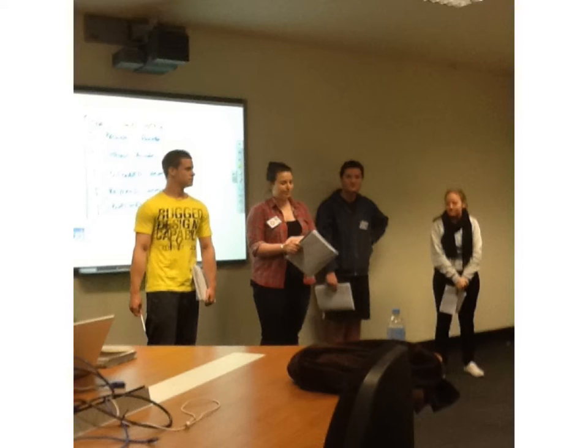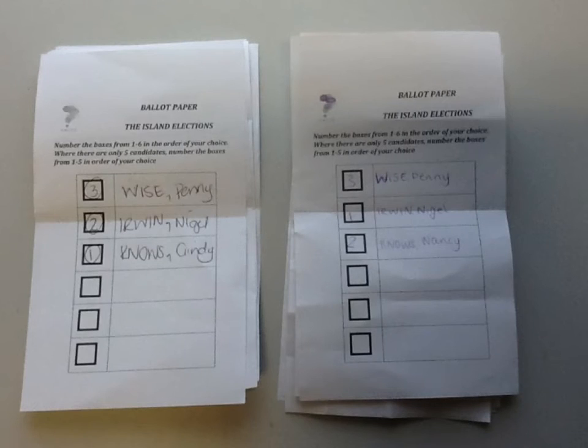We also did some explicit teaching around voting systems by holding island elections. You voted for your settlement leader and then your nominees undertook some intensive campaigning. How might you extend this activity in the classroom? What literacy focus is this addressing? Think about how you are speaking — using persuasive language, using emotive language. Which parts of the English curriculum can you relate that activity back to? How might you scaffold your students into doing as great a job as you did in your own elections? We held a real election with ballot papers, vote counters, and scrutineers, supported by some online resources from the Electoral Commission.